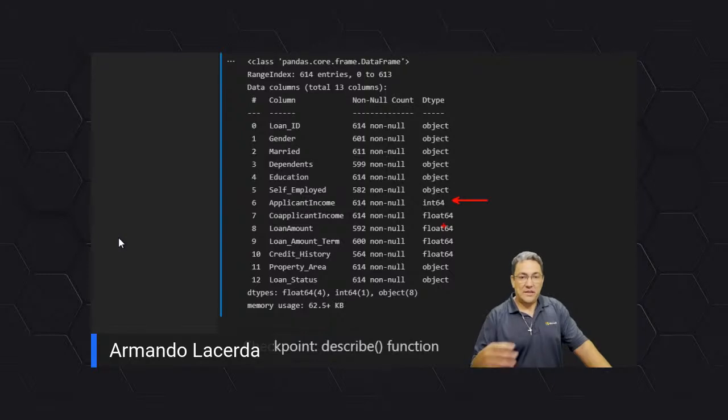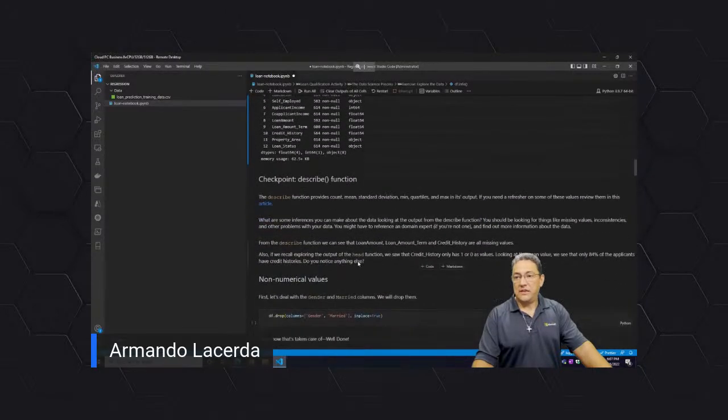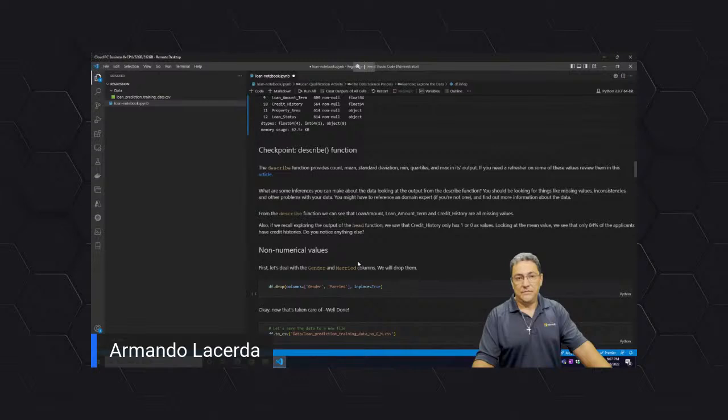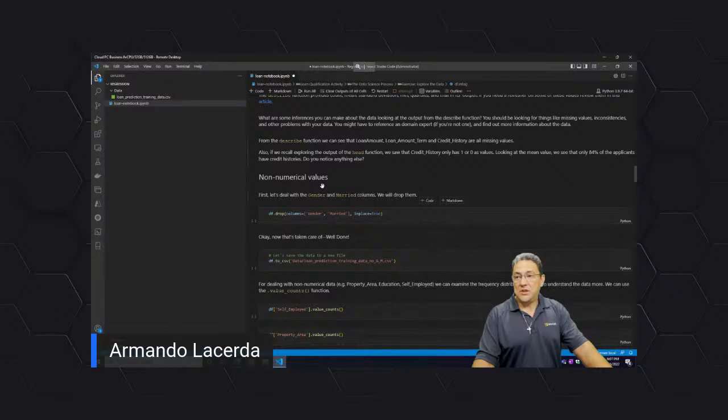These data types are important because statistical models work with numbers better than they work with objects or strings. So if you can get your data remodeled, they call it kind of an encoding process, where strings are represented as dictionaries of numbers, statistical models can work better with those numbers instead of the strings. So look into the data. Examining the data distribution is always something we do in data science before implementing or training any machine learning model.